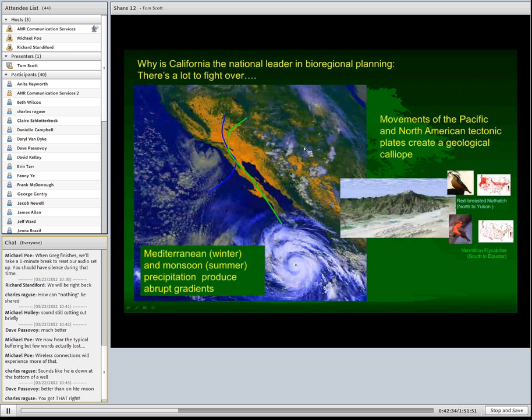What that means is that you can have birds like the vermilion flycatcher, which goes all the way down to the equator, and birds like the red-breasted nuthatch, which is found all the way up as far north as there are trees in the Yukon. And those birds can actually be within 8 miles of each other, 6 miles of each other. If you tried to replicate that in the Midwest, you'd have to basically go from Galveston up to Duluth, about 1,500 miles. So we compress things into a very complex landscape, and then we have the boundary of Mediterranean and monsoonal ecosystems, so that rainfall can be in the winter in some areas in Southern California in particular, and in the summer only 20 miles away.